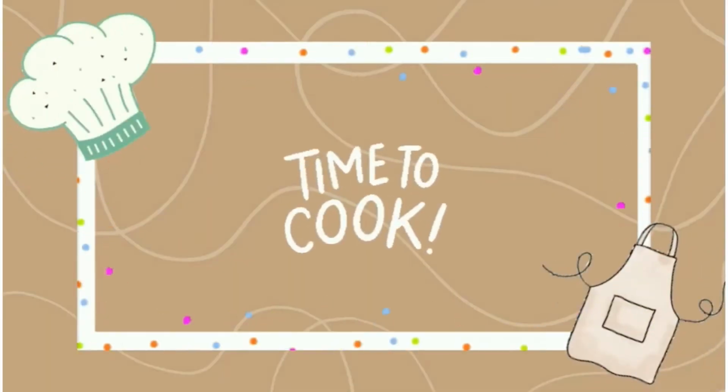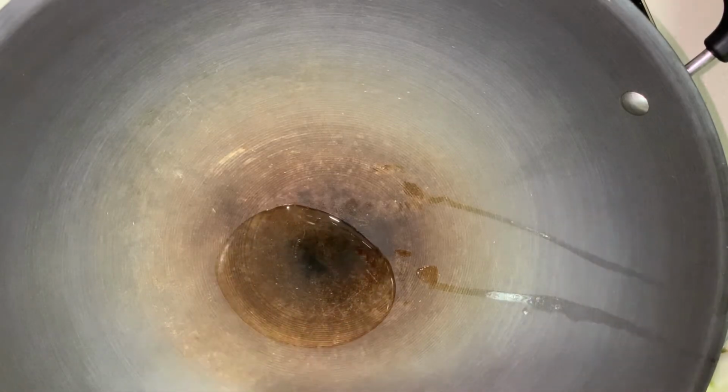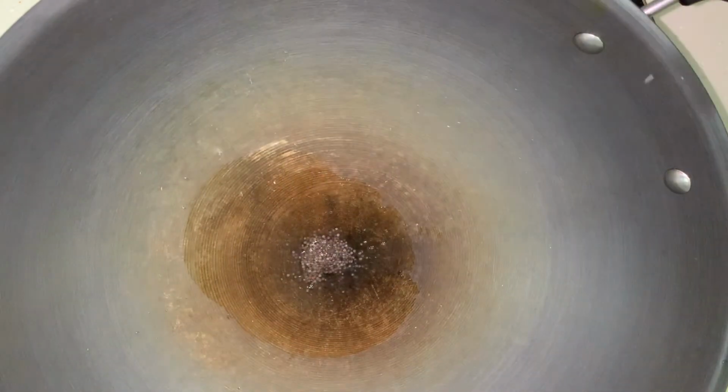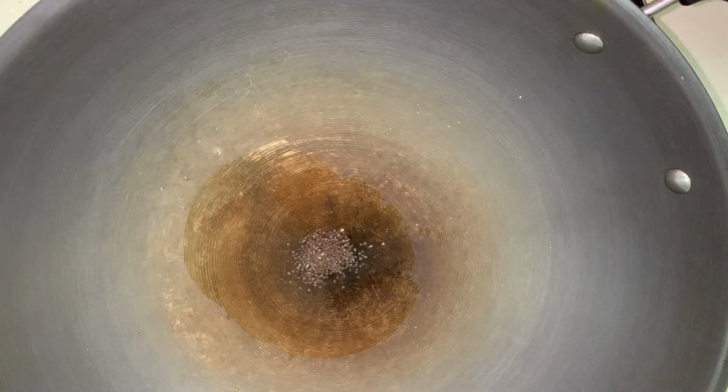Alright, now it's time to cook. Get your kuali or your pan ready. Add in some oil. This is about 3 to 4 tablespoons. Let the oil heat up. Once it's heated up, you can add in 1 teaspoon of mustard seeds.